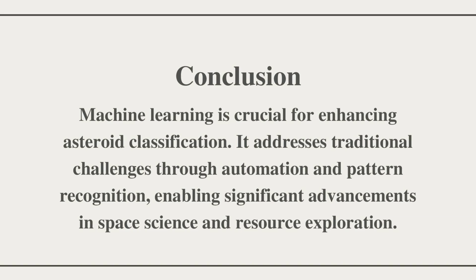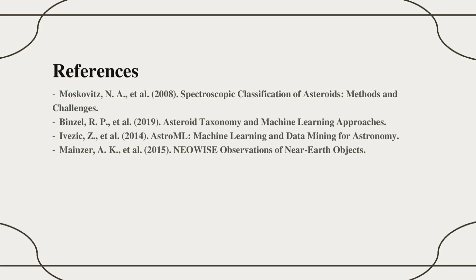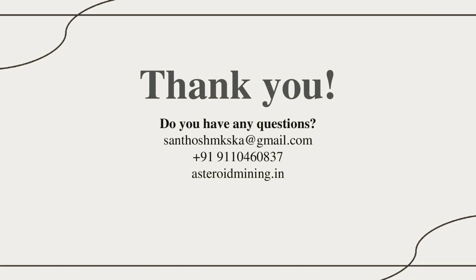But even with those challenges, it's clear that machine learning is already having a huge impact on asteroid classification. It sounds like it's revolutionizing the field. So what does the future hold for this exciting area of research? One exciting avenue is transfer learning. Imagine taking a model that's already been trained on one data set and adapting it to analyze new data without having to start from scratch. So instead of retraining the model from the ground up, we're giving it a crash course in a new type of asteroid data. Exactly. It could save a ton of time and resources.